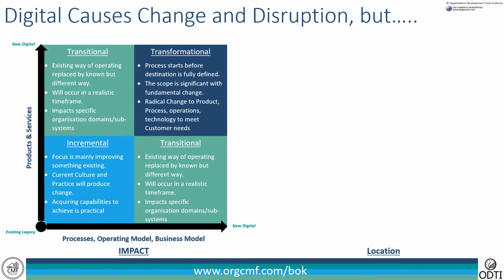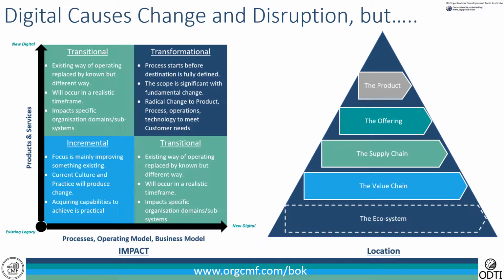Most organizations have or should have a digital agenda which reflects their ambitions and the opportunities or challenges in their business and operating environments. For some, it only means incremental change due to their business context, but for others, the change is transformational or transitional. These changes can be applied to some aspect or all of the components in the organization value pyramid. Netflix is a good example of an organization that has brought disruptive change to an industry by leveraging technology for advantage across most of the aspects of the value pyramid.